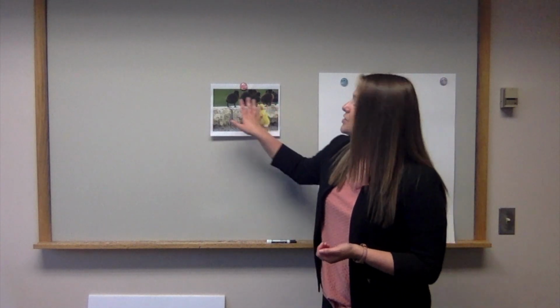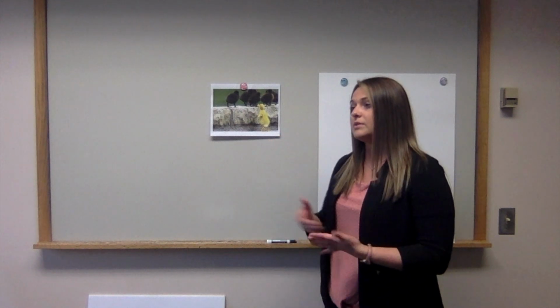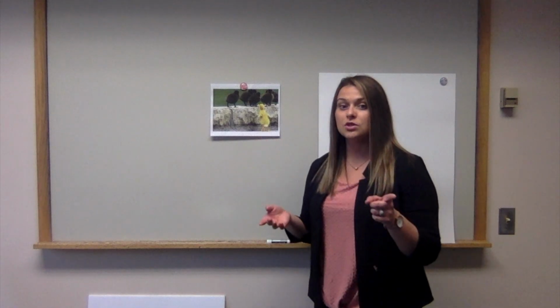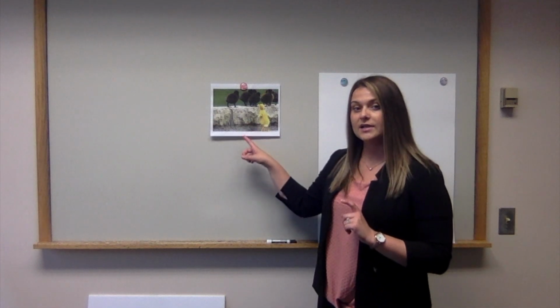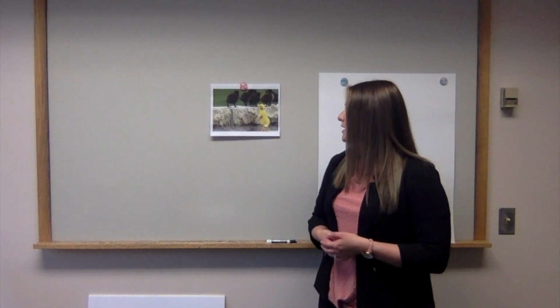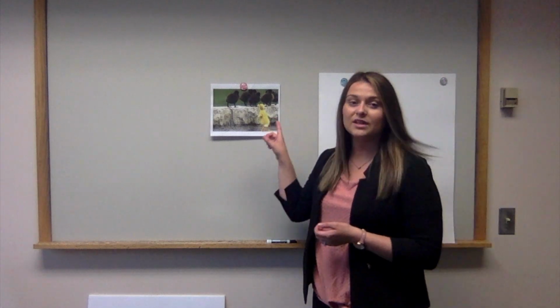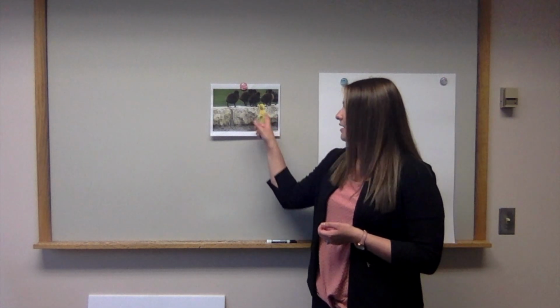But again, this is not a story, this is just a picture, so we aren't going to be told what's happening. So if you had to make an educated guess using those clues, what you can see, and to answer your questions, what would be an educated guess? What do you think is happening right now in this picture? You think maybe the yellow duck is feeling kind of lonely, right? Maybe, because he's not up there with the other ducks, so he's maybe feeling lonely. What else? Let's take one more educated guess. Oh, maybe the yellow one was left out because he's different, but we don't know. Those were all great educated guesses.